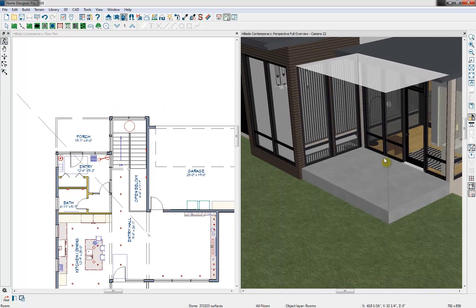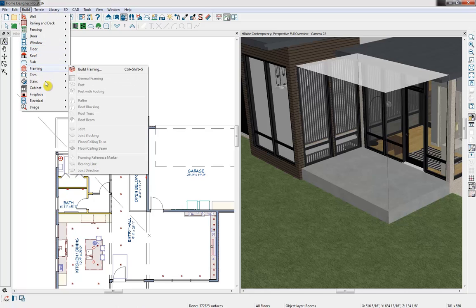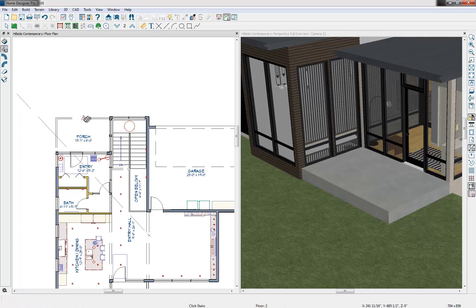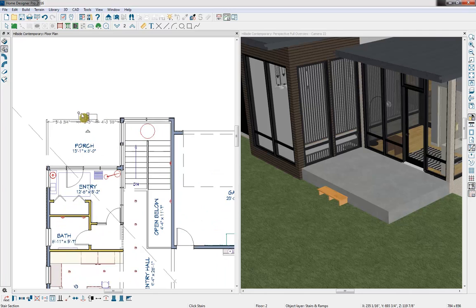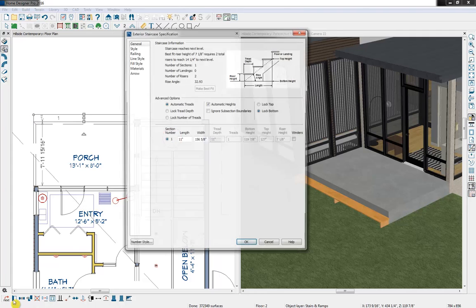So next let's add some stairs on here. Underneath our build tool, I'll click on my one-click stair option, and I'll single click right in front of that room. When you are right in front of that space, it will automatically locate to our room here and to the terrain. So it put the correct number of treads down for us. Let's resize this a bit. We'll bring it out to either side of our porch here. And then we're going to open that up for specification.